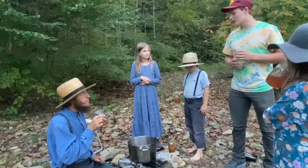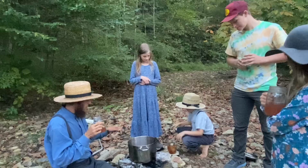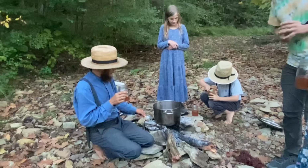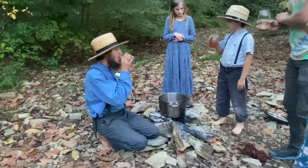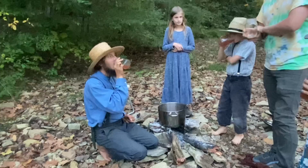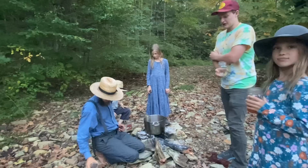Now, I missed this whole process of boiling it, of cooking it. You'll have to fill me in. We just harvested the sumac heads and put them in there. And then we built rocks on either side, started a fire there, and then it was boiling pretty soon. We've had some soup or something, we just got out of the garden and put it over the fire. We've made food over the fire before, and it was pretty good.